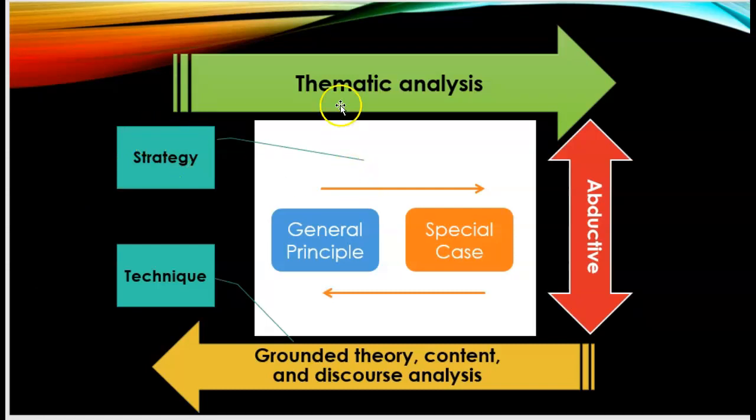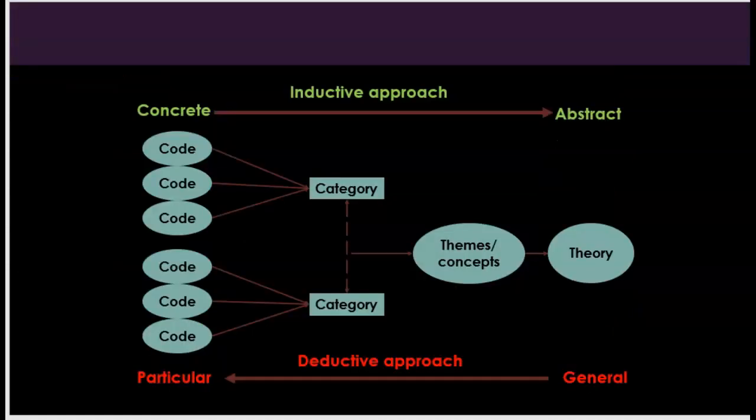You basically are looking at a thematic analysis where you go from the general principle to the actual cases of what you studied, or you're doing an inductive analysis where you're taking what you studied and you're going to the general principle or to the themes. And again, here's another way of looking at it. You have inductive, you have the codes, you create categories from the codes, you create themes, and then you can go on to create a theory if you're doing grounded theory. So you're going from the concrete to the abstract.